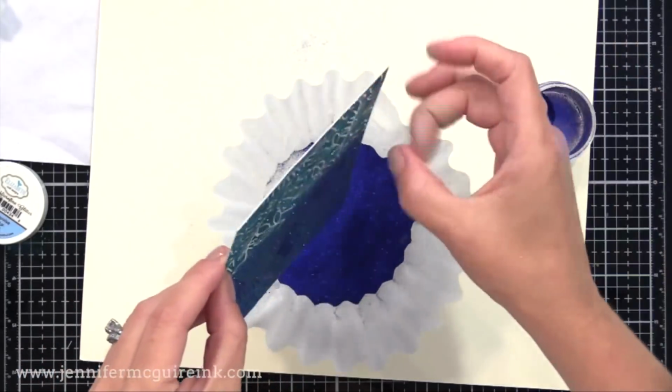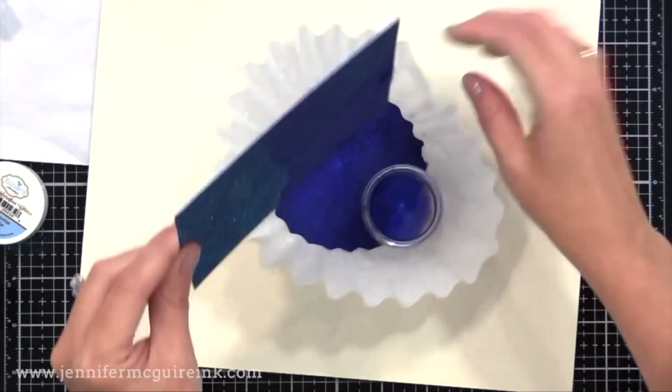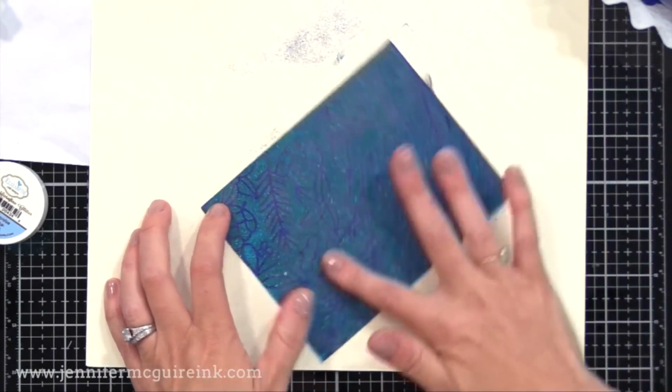And it'll look like it's going to stick everywhere, but don't worry, it'll come off. And what's happening is we're filling in that pattern with this dark blue glitter. I find this works best if you have a high contrast between the two colors.